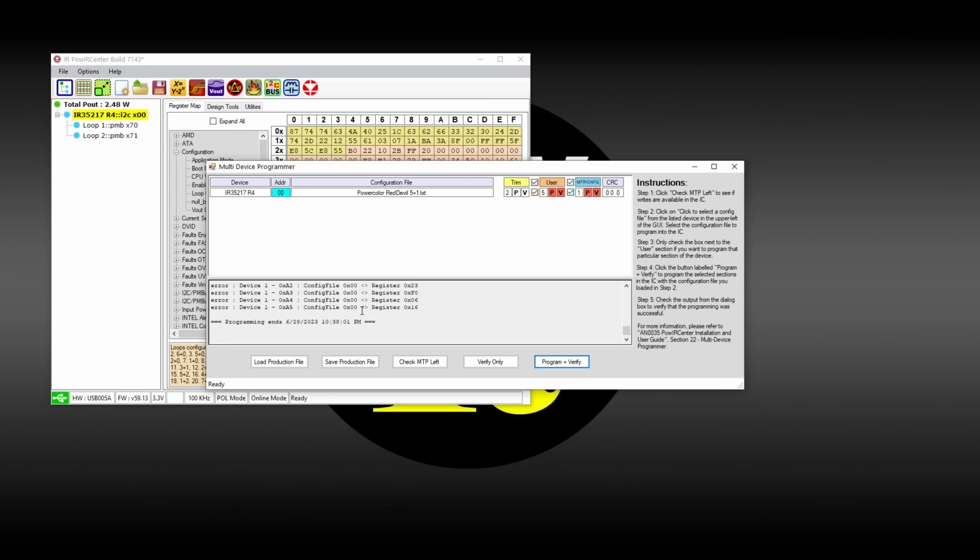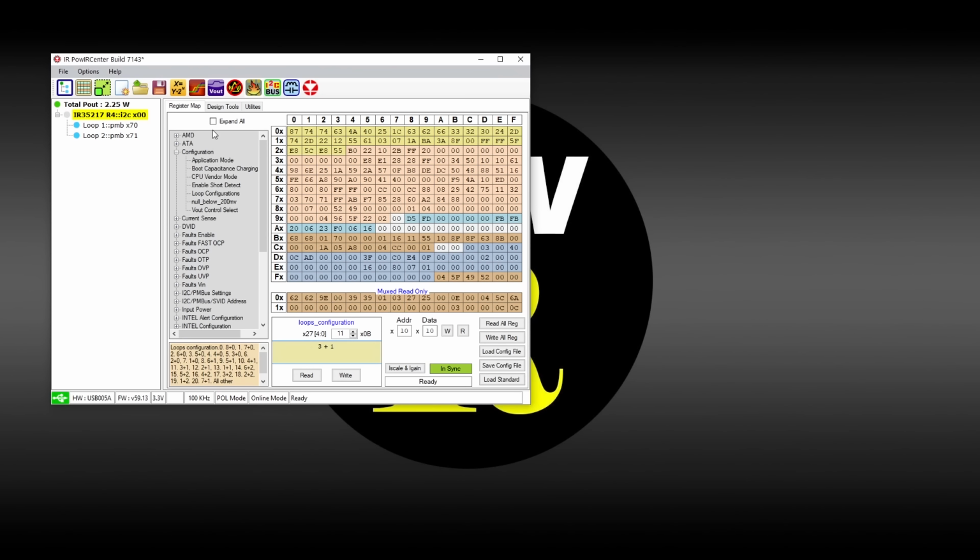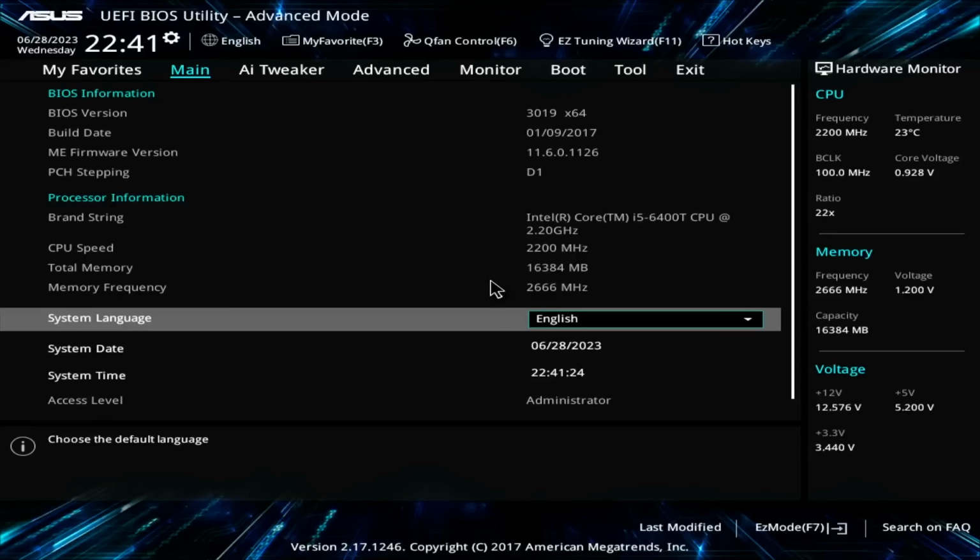Programming ended. Okay, looks like we have some errors on the device registers. I don't know. User section programming failed. MFR section programming failed. Device verify user. So it looks like we didn't even program anything. Okay, not sure what that means. Let's reboot the device one more time. Let's try it again. So the card does output the picture, which is good. It's just that the phases are not operating properly.